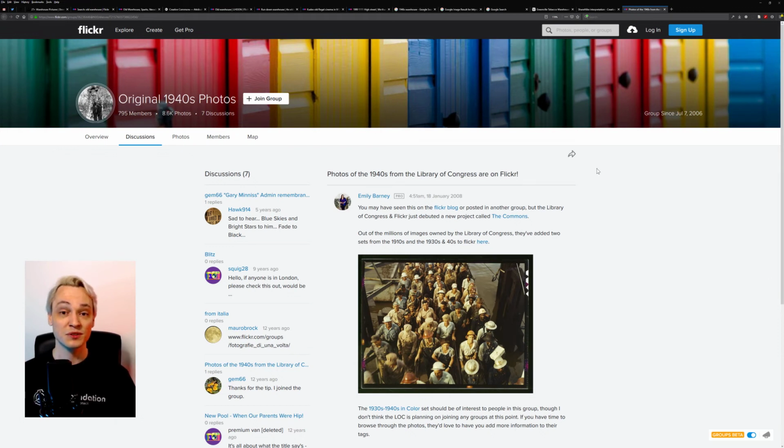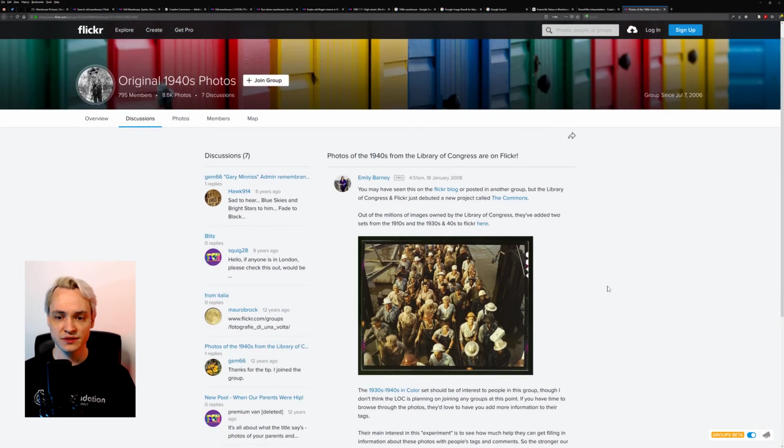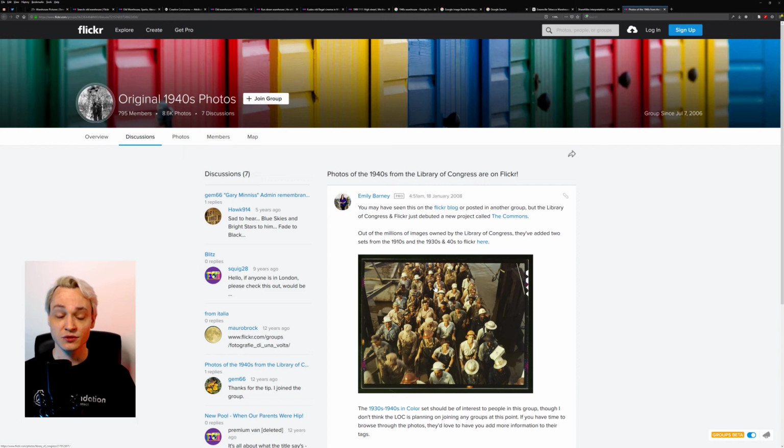And the cameras back then, the films essentially, took a really long time to expose compared to what we're used to nowadays with digital cameras. So there are not a lot of nighttime shots, because you had to set up your tripod, and it was a lot of hassle. And usually when you were taking pictures, you were doing it during the day. But the Library of Congress on Flickr is a good source for open source images, public domain images that you can use.